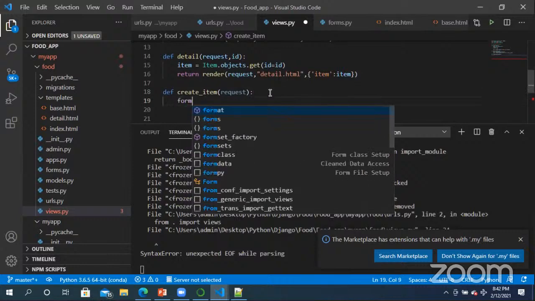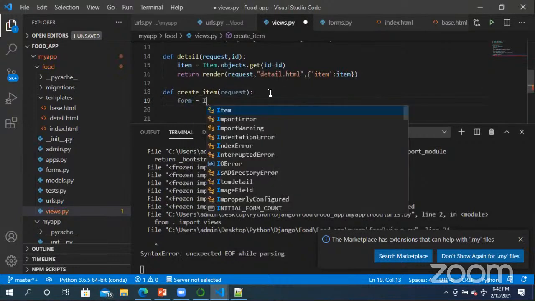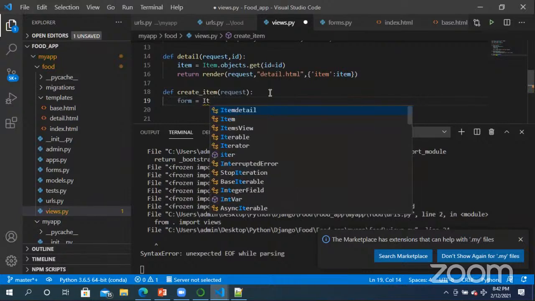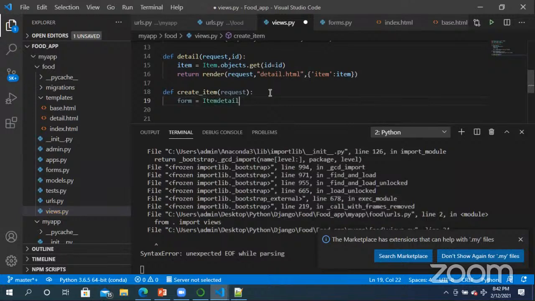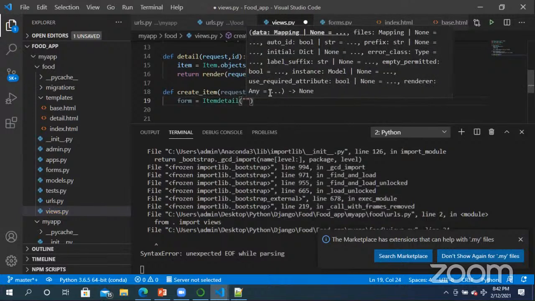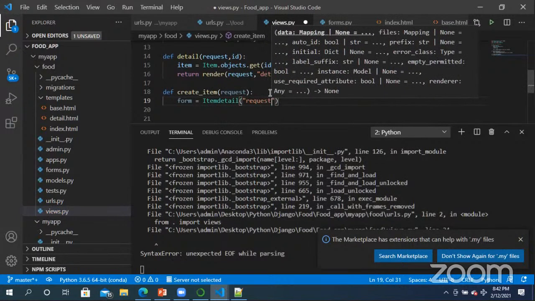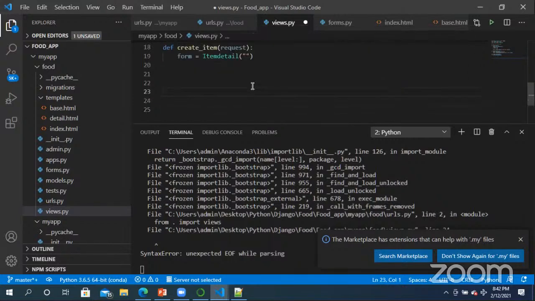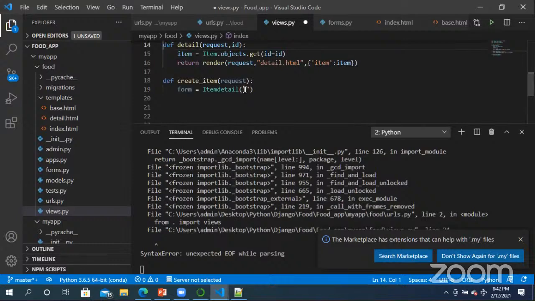Create a form object and then say ItemDetail form, and here you will be passing request.POST.